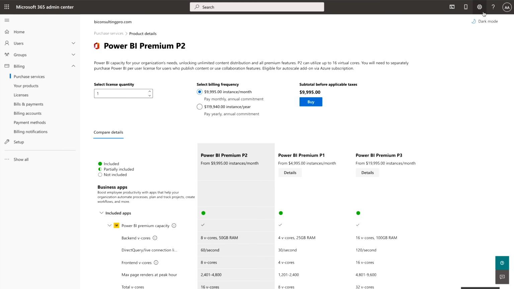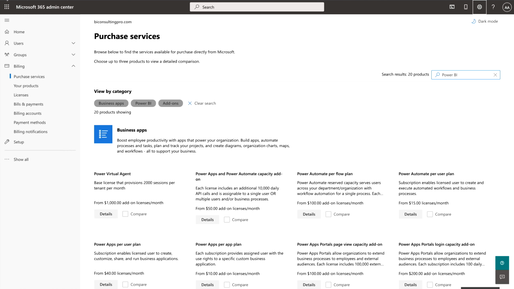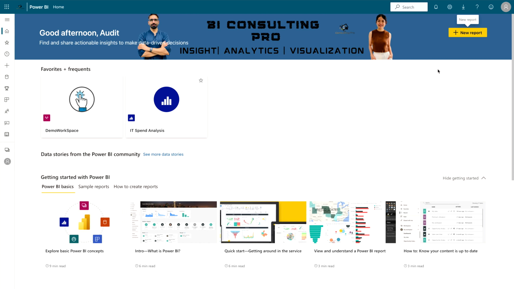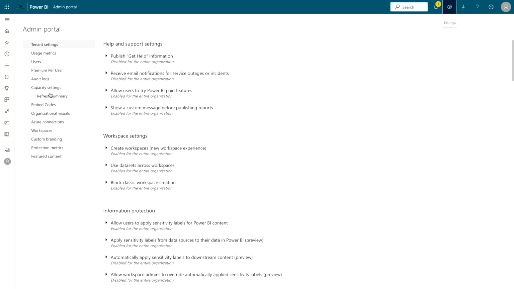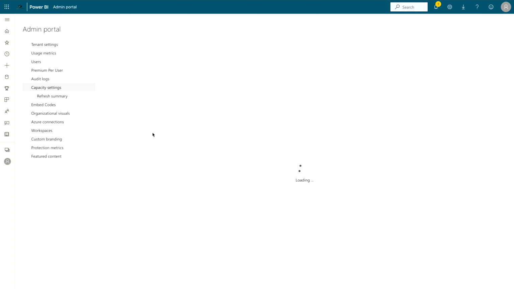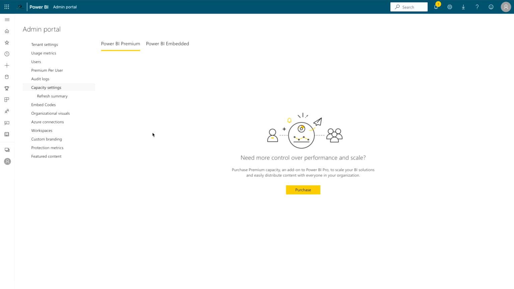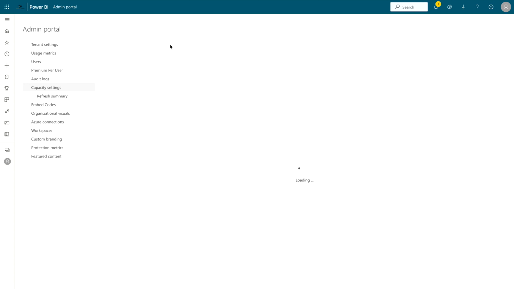Once you complete your purchase, go back to your Power BI service account. I'm going back over there. So right now I'm on my Power BI service account. After buying that, you can just go to your admin portal, click on that, and you would come here under capacity settings. So here you will get your total vCores that you can assign as per your requirement, and based on that you can work. So whatever you have, it's going to come here, and if you don't have any, you can still click on this purchase button and it's going to guide you on the same page. And if you have purchased for Power BI Embedded, it's going to appear in another section.